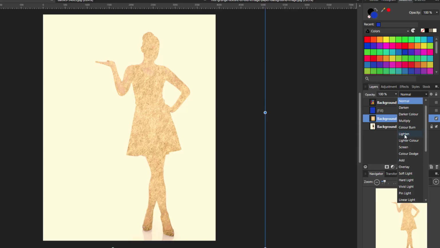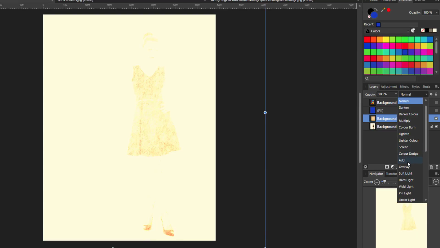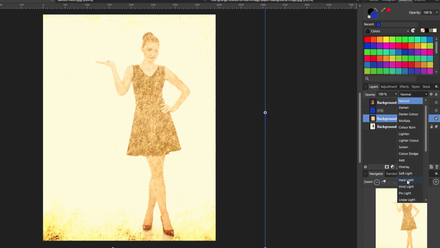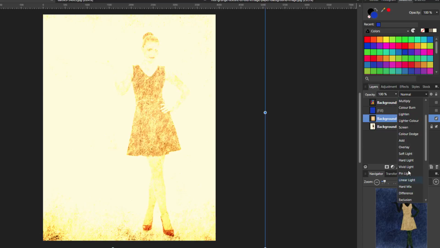I've got the white background, and we've now got a shape of the lady that just has the texture sort of thing. So you may want to go for that sort of result. So it is worthwhile trying and looking at all the various blend modes with this particular procedure.